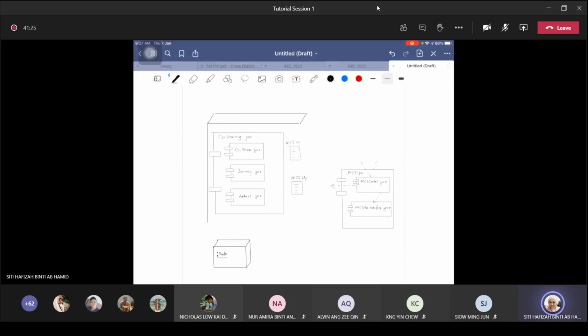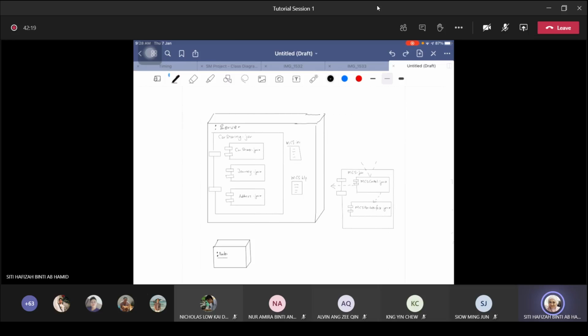Oh, still not enough space. So there is a relationship between the printer and this server, because of the last sentence: the car sharing jar, MCS help, MCS INI deployed in the server. So here I just put server.